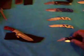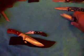This is made by Frost Cutlery. It has a little eagle in the handle here as their insignia trademark, and you can pick these up anywhere. And I'm going to show you a couple different knives here when I sharpen them. Let me get some of this stuff out of the way, change camera angle.